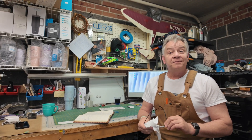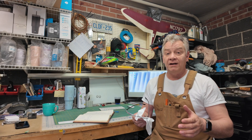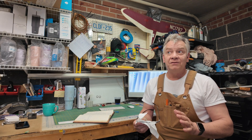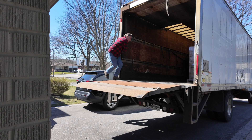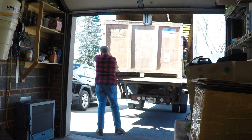So before your unit arrives, the first thing you need to do is decide where in your home or business you're going to place the laser. When the laser comes in off the truck, it weighs 825 pounds when crated. There's about 150 pounds of wood in the crating, which means the unit itself is going to weigh about 650 pounds. The specs on the laser are five feet by 45 inches by 45 inches, but the crate you'll receive is six foot by 50 inches by 50 inches. You'll want to make sure that space maintains the ambient temperature specified in the manual — 59 degrees to 77 degrees Fahrenheit.